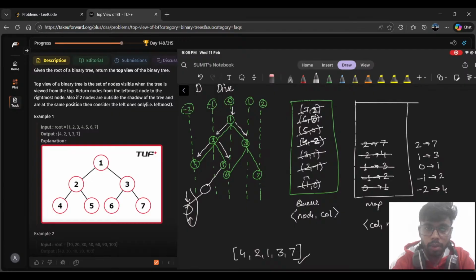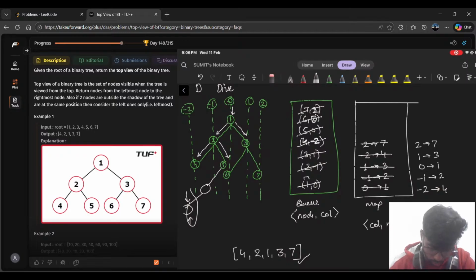Then we will have this queue, and the queue will contain two things: that node and its column number, which will be an integer. Let's push root comma 0, because 0 will be the column of the root node, the base node.